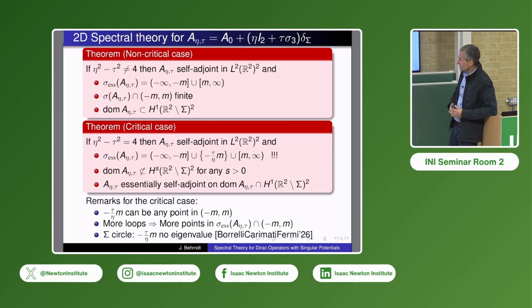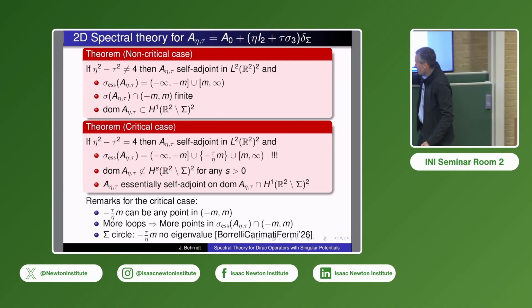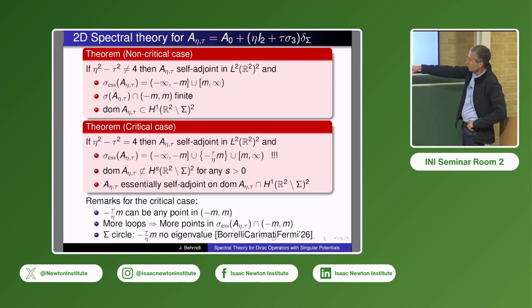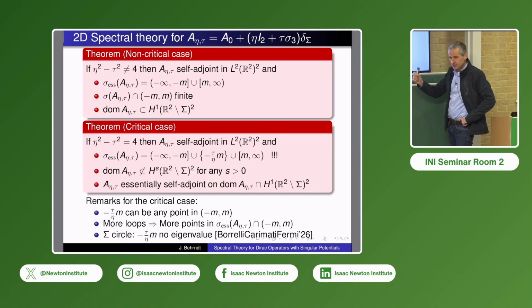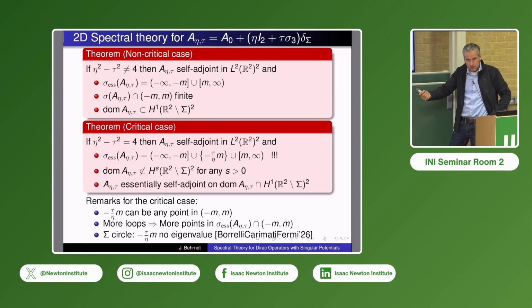Now there's a recent paper by Italians. They started looking at a solvable case. They assume that our loop is a circle. What is surprising is that in the case of a circle, where you have some symmetry, you would actually expect this additional point to be an eigenvalue, but they prove it isn't. So in the case of a circle, this new point in the essential spectrum must be an accumulation point of discrete eigenvalues. And so by definition, it then belongs to the continuous spectrum.